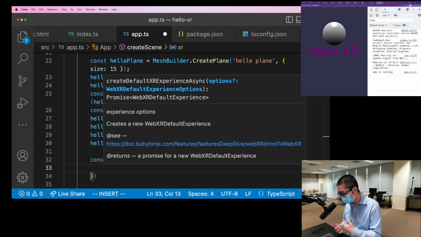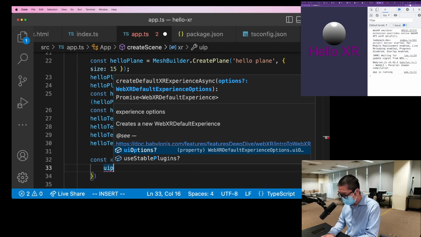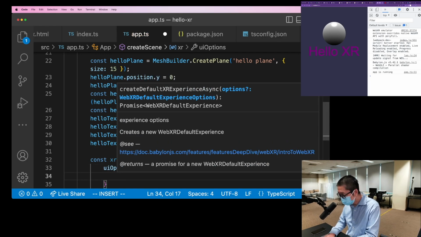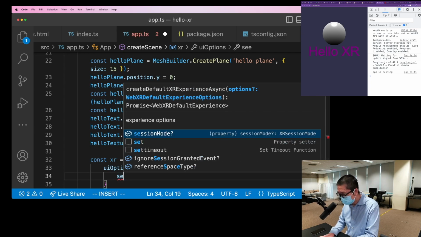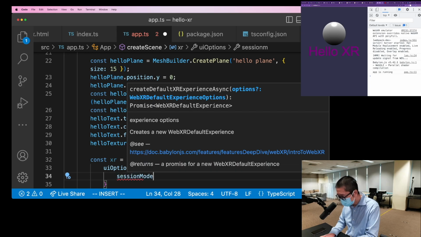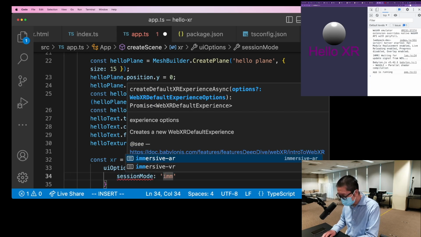With that, it's telling the helper method how to create the session. So for example, we can pass an option for the UI, and also let it know the session mode. Let's try VR first.